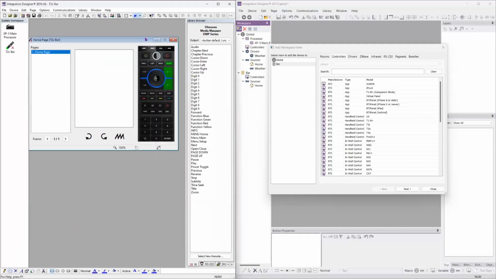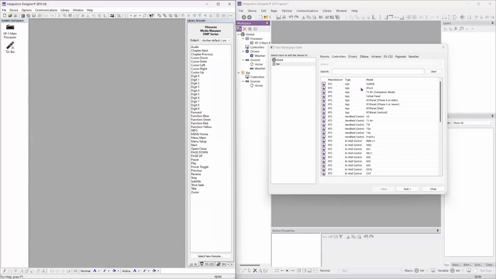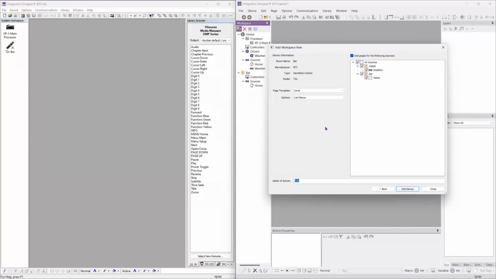Let's close this out for now, because I want to show you in here that if I add the T2X, I can select where I want it to go and live. The basic rule is that the T2X is going to go into the certain areas where it actually resides. In this case, the T2X could go into the bar. So we hit next, and then it asks us, okay, well, you created that.